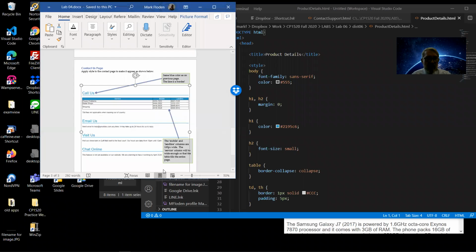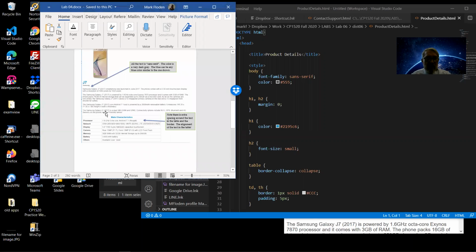In the first page, we had a table, and we had some blue stuff, and we had to do some column spanning, and we had to do some formatting of the text. Some of it had to be centered, some of it had to be left. And all of that's in here. Now, what we've got is J7 is an H1. Samsung, I think, is an H2. Then we've got our image there. These are just P's. And then we've got our table.